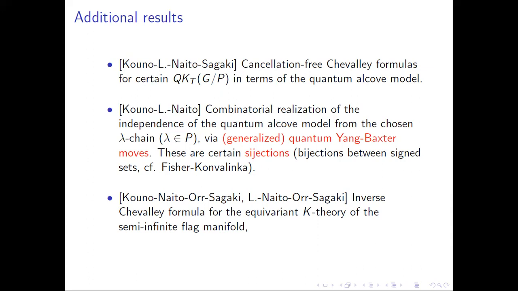And for finite type flag manifolds, the Chevalley formula and the inverse Chevalley formula are given by the same coefficients. But for semi-infinite flag manifolds, the inverse Chevalley formula is more complicated. And you can write it down in terms of the quantum alcove model, but you need extra structure added to it. So it's more complicated. So I'll stop here.